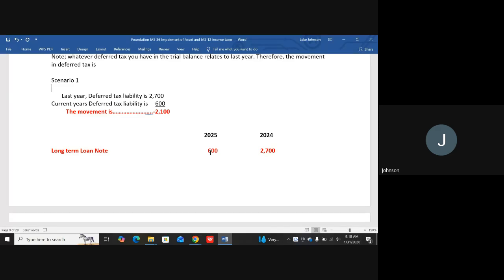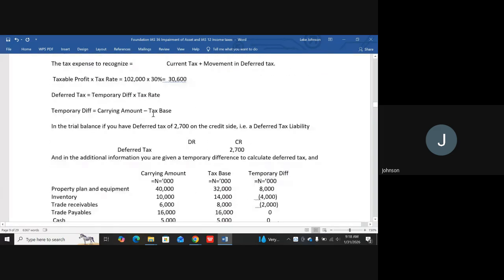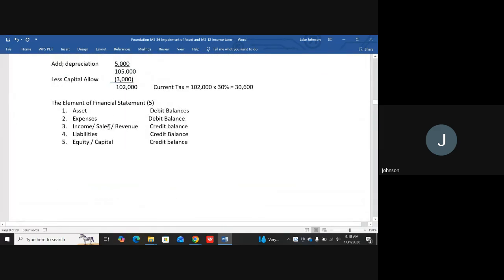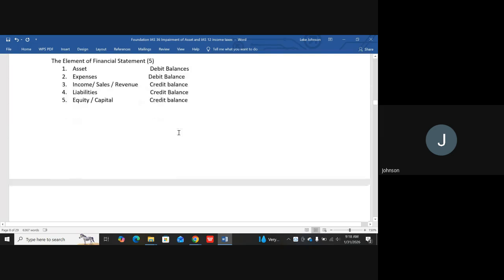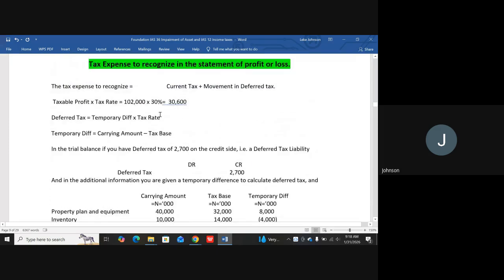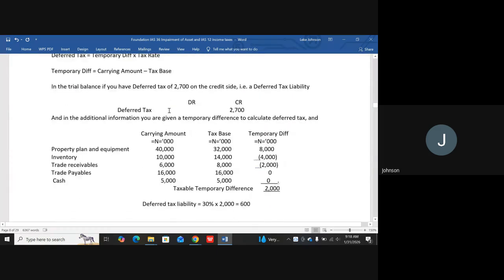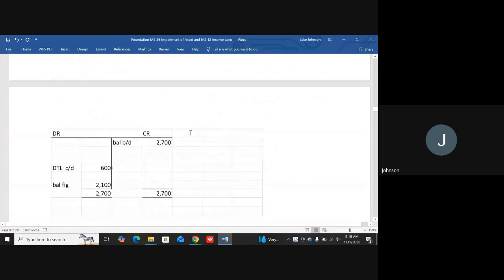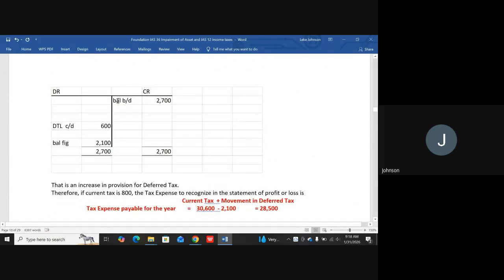Do the opposite. It also means that in this year, if we have an asset that is supposed to be on the debit side, if we have an asset for the current year, we are going to post it on the opposite side. Assets normally should have a debit balance, and liability should have a credit balance. So if it's for last year, treat it exactly the way the rule is. That of last year is on the credit side. We simply come to our T format and post it on the credit side.